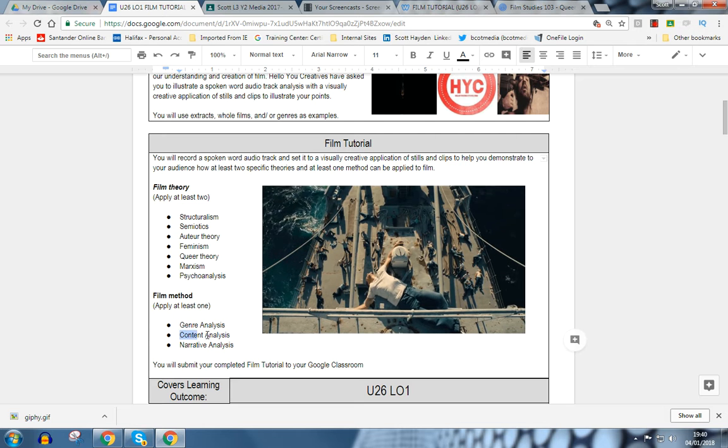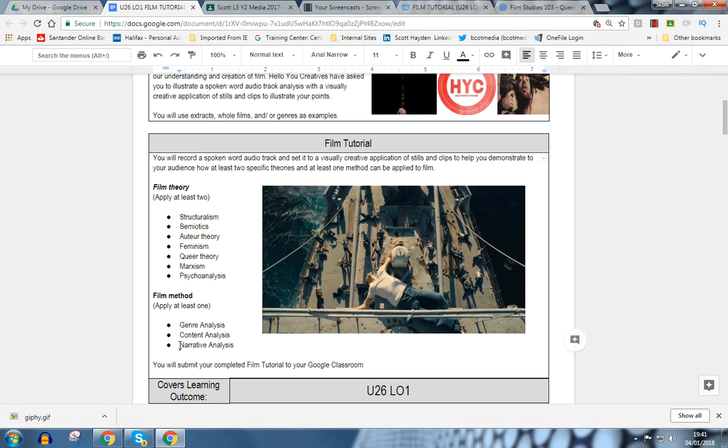You could do a content analysis. So content analysis is essentially taking one scene and deconstructing all the minutiae into a granular detail, really breaking it down to the semiotics of all the different signifiers that are floating around the frame, tearing it apart and actually telling me all the meanings inherent within those choices made by the producers.